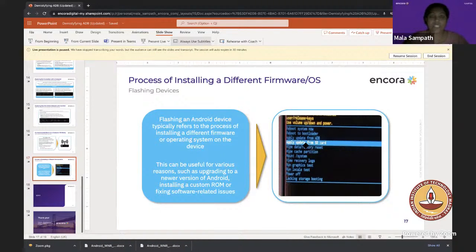Other than that, when we use mobile device management tools, you can do it by uploading the builds to the remote servers. Wherever your device is, you just have to connect the device to the server with a particular serial number. You can form an organizational group and flash all the devices together, or flash individual devices also, by following the remote server methods.